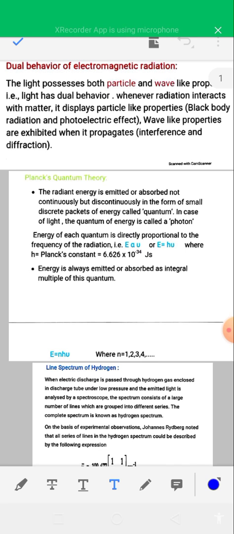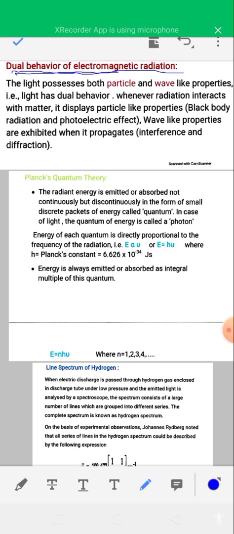In this chapter, in the basic introductory part, discovery of proton, discovery of electron, discovery of neutron, and Rutherford atomic model. These topics are given, but we have already studied them in class 9, and these topics are not important in class 11, and these are excluded from the syllabus also. That's why I'm starting from this topic: dual nature of electromagnetic radiation.